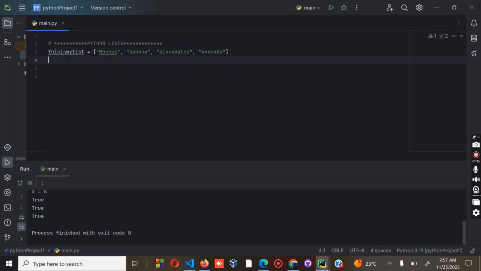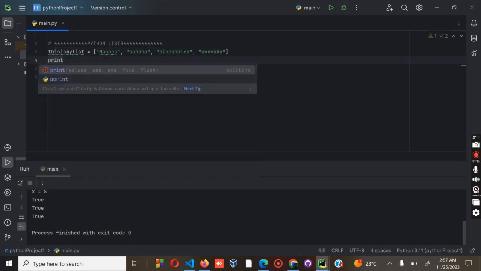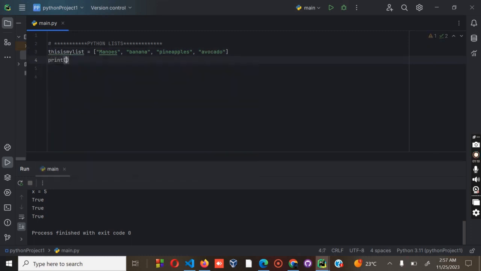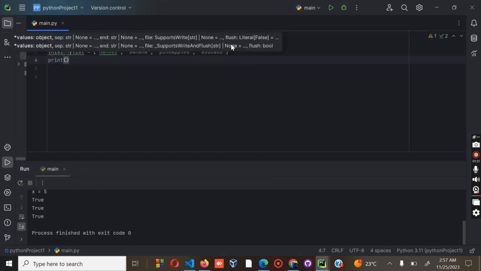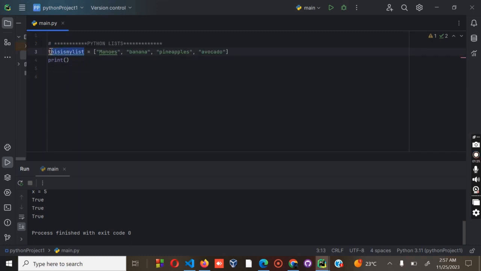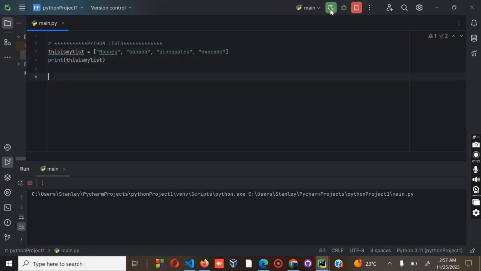So let me try now to run my program. So what do I want to print? I want to print this statement, copy, and paste. Okay, let me try to run.